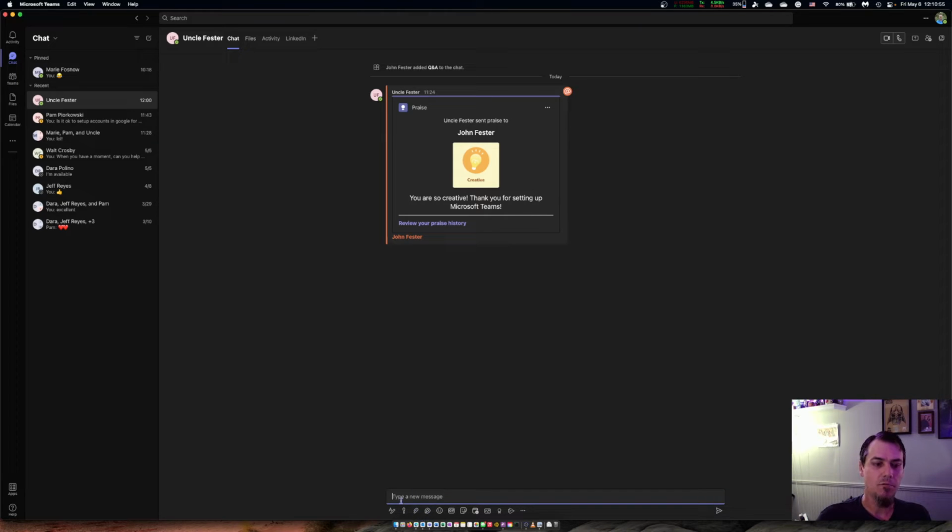But the third option over is really what we're going to talk about today. Attach file. In this here, you get two options. OneDrive, if you've connected your OneDrive inside of Teams, feel free to. Everybody with the account that we've set up, you have OneDrive. Use it to your advantage. I know most individuals are using Google Drive and Google Platform. That's fine. I'm a Microsoft guy, and so I use OneDrive for everything. OneDrive is the most secure online encrypted storage facility, and I would recommend that you use it. Use it to your advantage. It ties in really well with Teams.